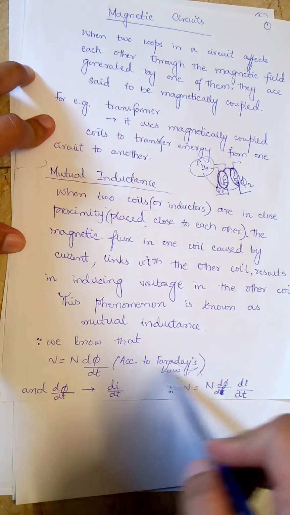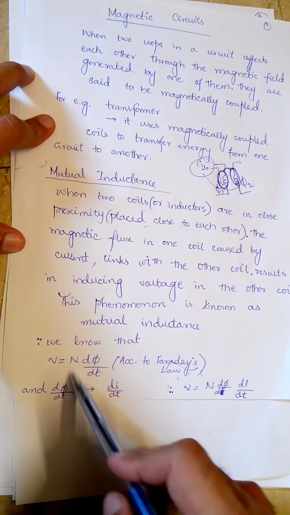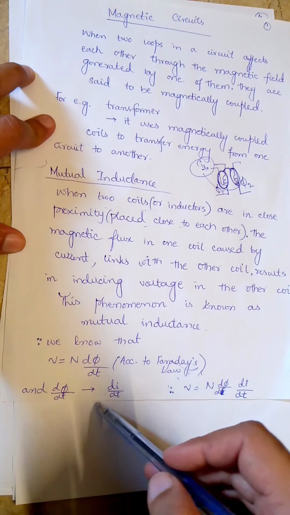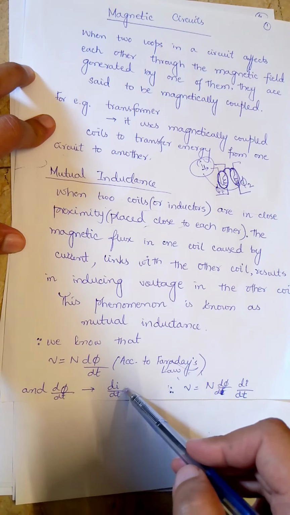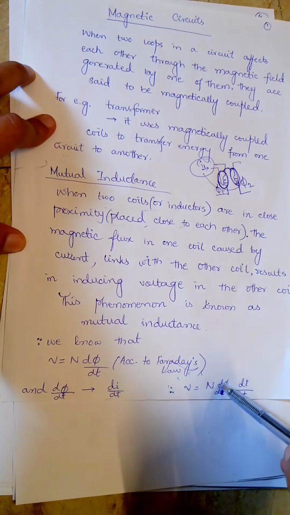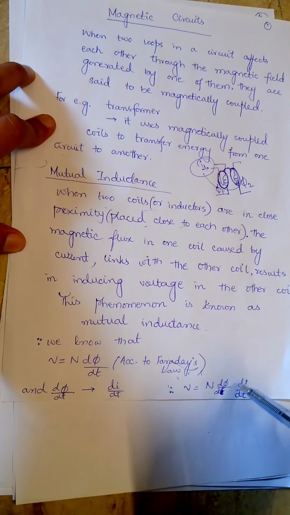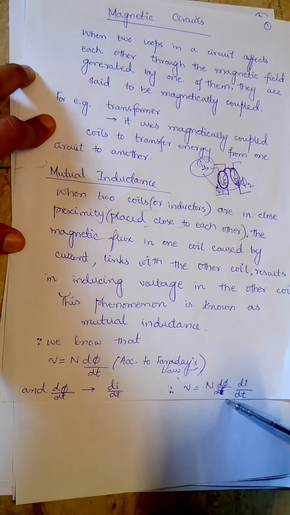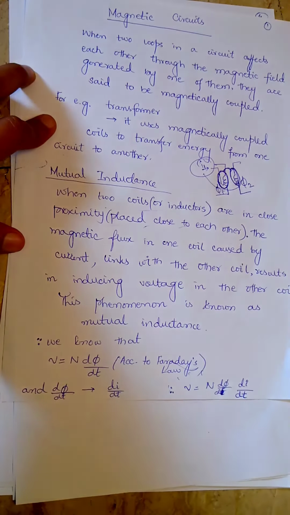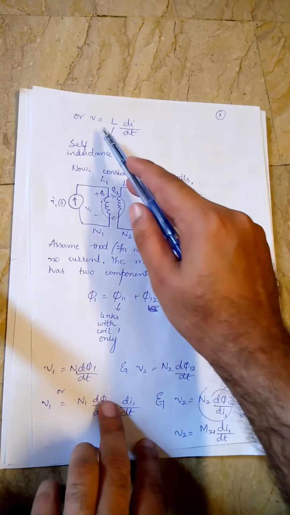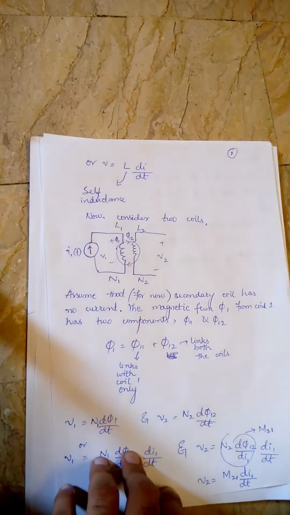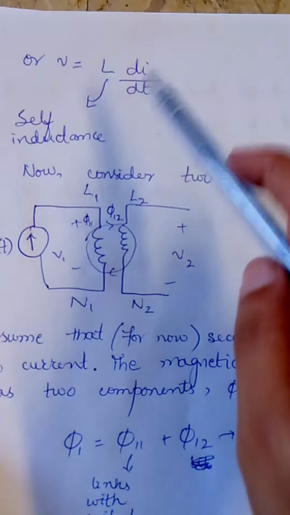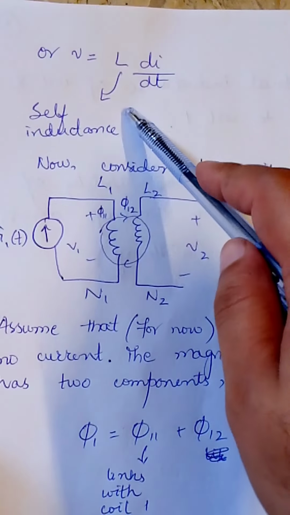And from Faraday's law of electromagnetic induction, we know that the rate of change of flux is basically the induced voltage, and the rate of change of flux depends upon the rate of change of current. So we represent this equation by the chain rule of differentiation, that is d phi by di and then di by dt, right? So this equation has now transformed to L dI by dt, where L is the self inductance.